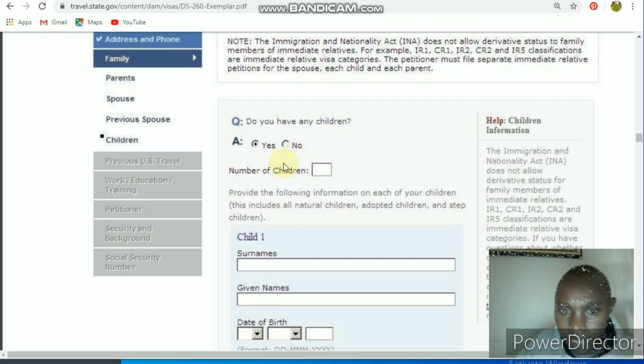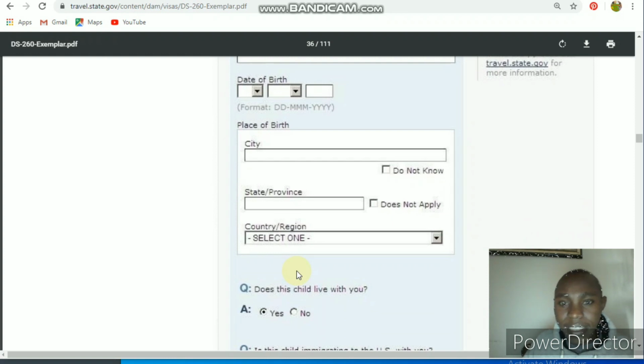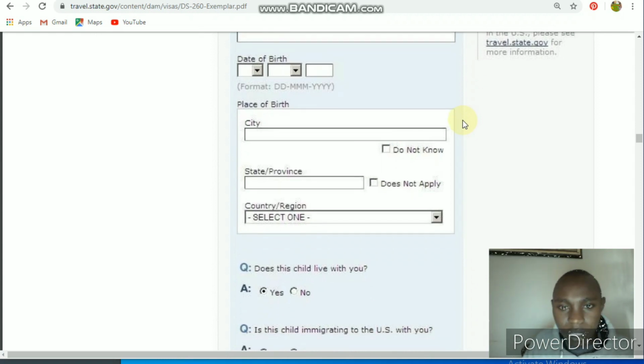Like you see, first child: surname, given names, date of birth, and place of birth. The place of birth is the city. If you're not sure, go ahead and click I don't know. Province, if you're not sure, still does not apply. And the country, of course, you must be sure of this, because if they were born, they were born in a country.